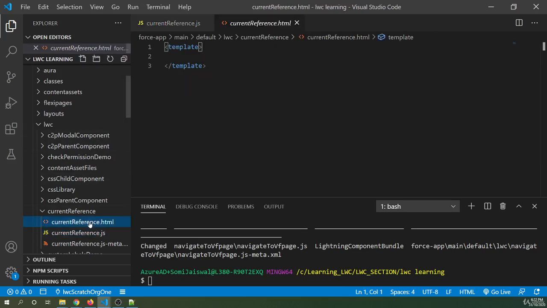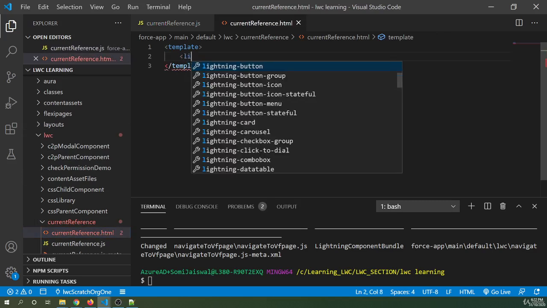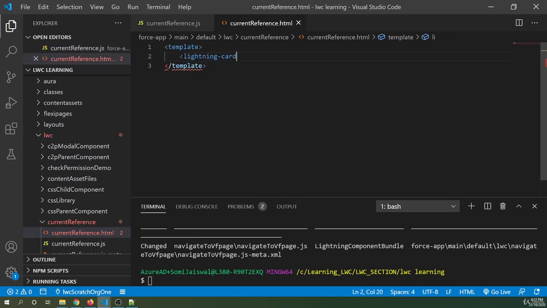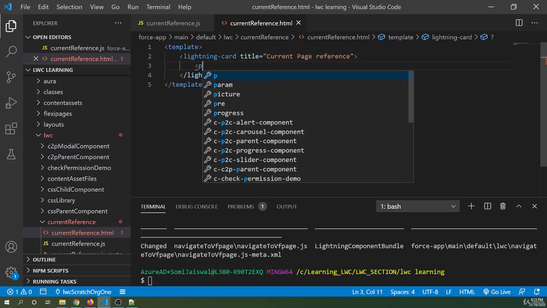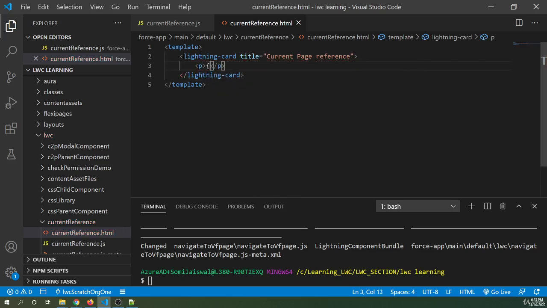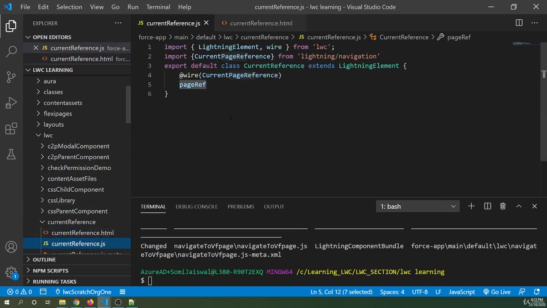And now we want that pageRef to be shown on the screen. For that, we'll go to the HTML and we'll create the card. We'll give the title current page reference, and here we'll print the reference. I'll say currentPageReference, but this variable is not available right now.